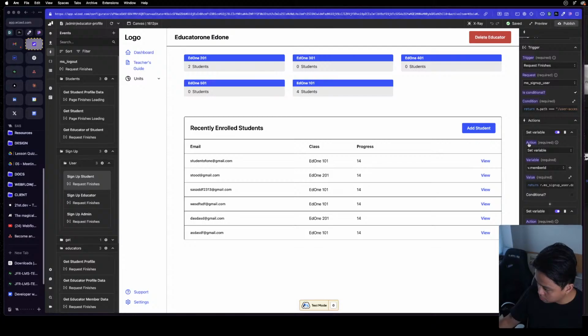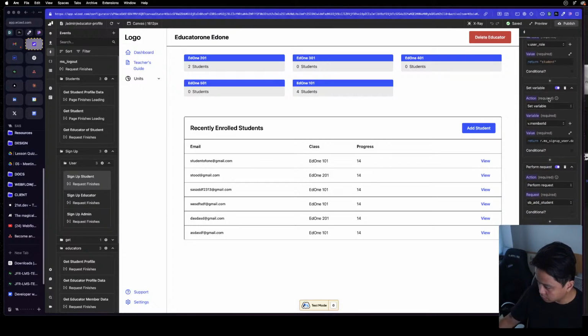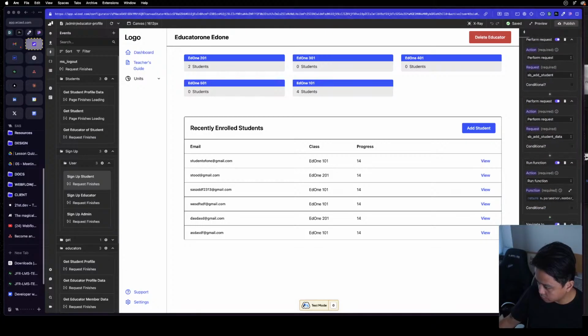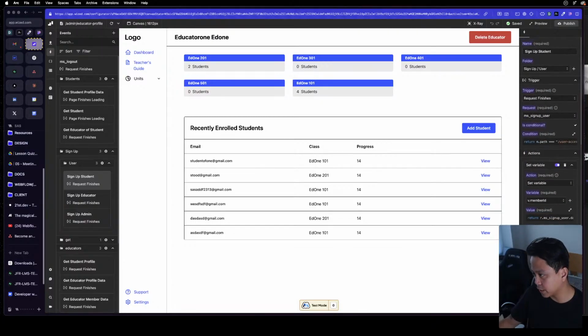Anyways, variable, and then it's setting a bunch of stuff. And then the ID, and then we add student data, parameters. Oof, I'm gonna have to rewrite this whole frickin' action actually. Dang it. I thought it was gonna be much simpler, but that's okay. I'm not super stoked about that. Okay.